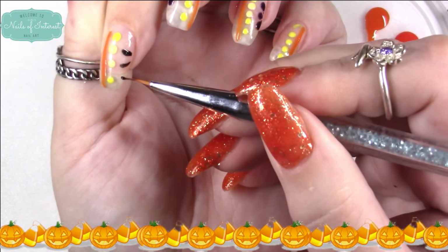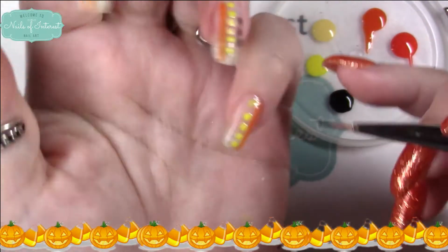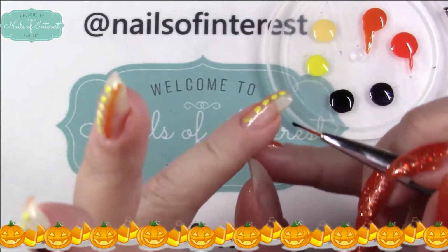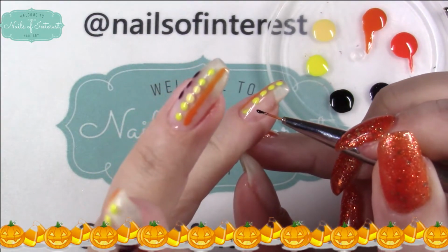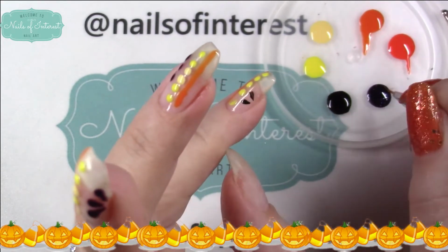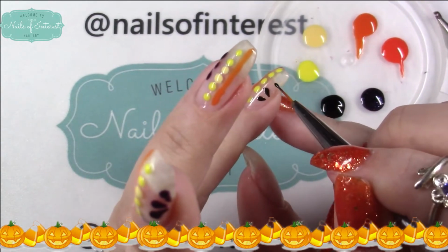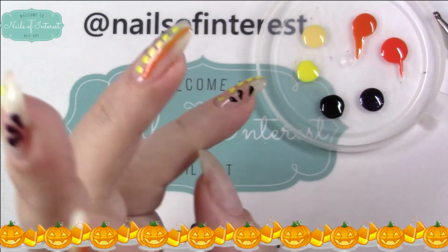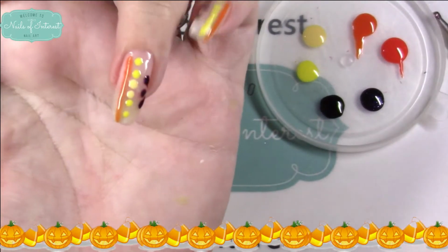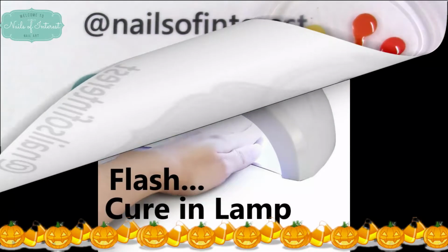Again, all the pictures will be at the end of the video. I'm going to show you how the top coat looks as well, because it is a little bit different than the other ones I've shown before. Wiping my brush off. You could give them a cure now. Maybe I'll just give them a little flash cure.